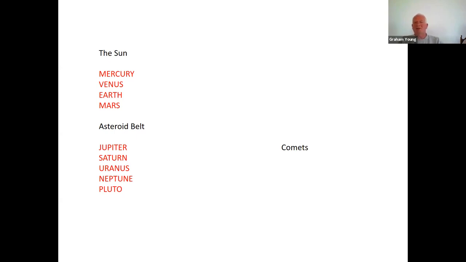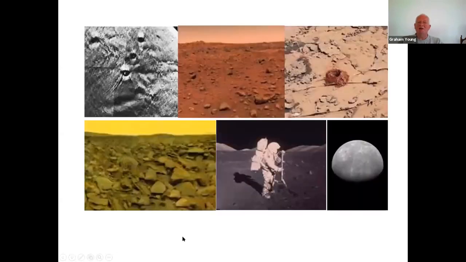Also going on at the same time, probes were being sent to other planets. The early Mariner probes were being sent out to Venus and Mars in the early 60s. And from then on, right through the 60s and 70s, our view of the solar system began to become more enhanced. Not enlarged so much, but more enhanced. And here are several examples just to show how our change in perception of the inner solar system has happened.